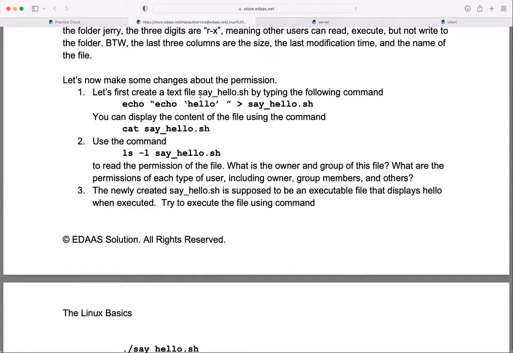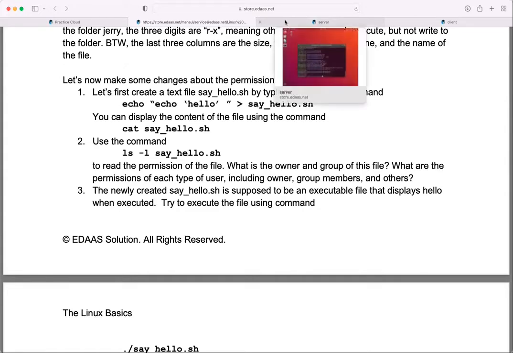So how do we do that? You can use the echo command to input some commands. This is actually a type of Linux command, the command that we are learning today. Typing the command and then redirecting it to hello.sh. Right, so let's try it.